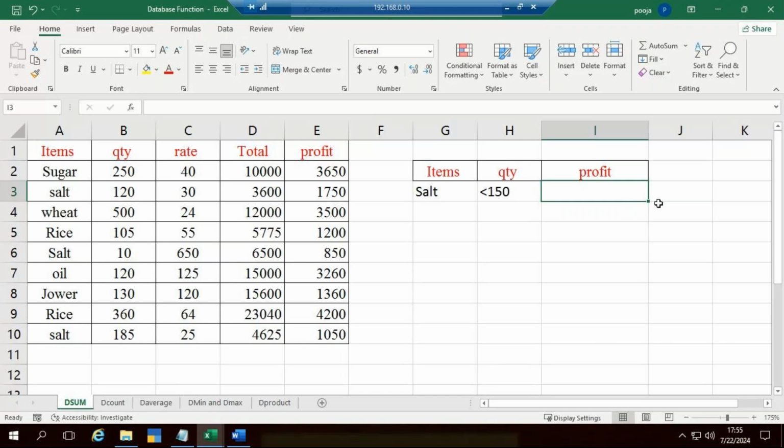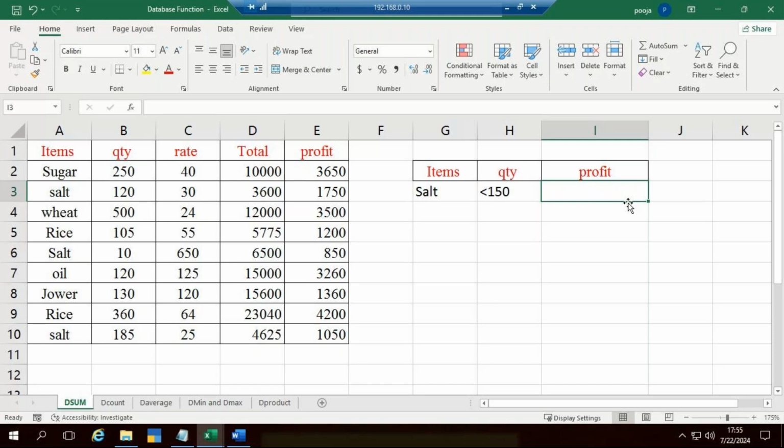So first I'll use a normal function here. I have one criteria to make a total. To make a total we are using sum, and if you have one criteria, we are using the SUMIF function. In the last class or the previous classes we discussed this.